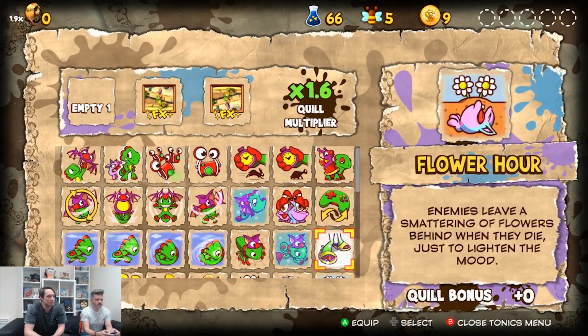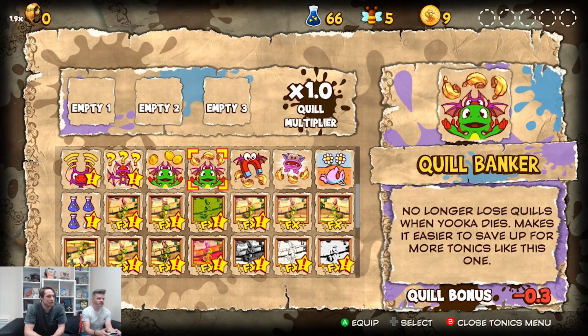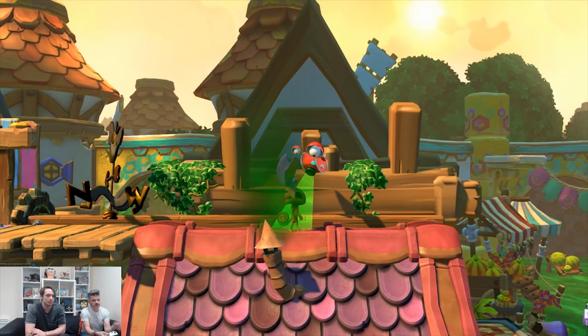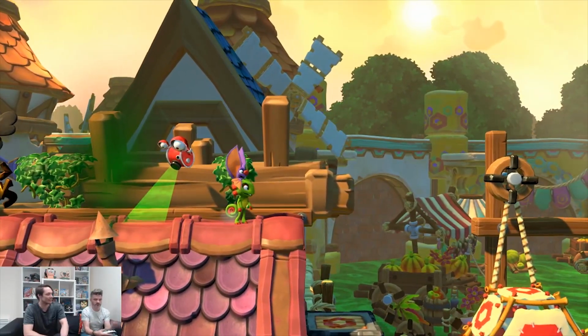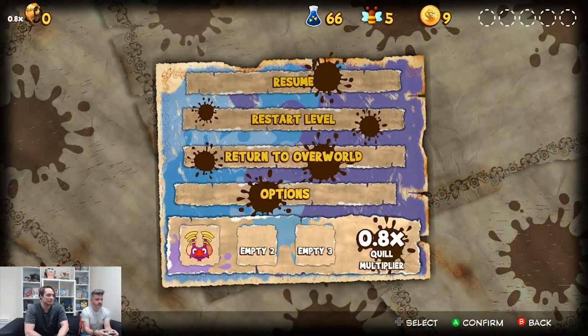So what else have we got? So they're ones that kind of mix up gameplay. There's some other ones that help you acquire currency. So this one's kind of cool. It allows Laylee to hear secrets. So you see her ears and they're massive. And when you get near a secret, like a twit coin or a hidden area, you'll hear a faint sound that gets louder and louder with this one equipped, which is kind of nice.